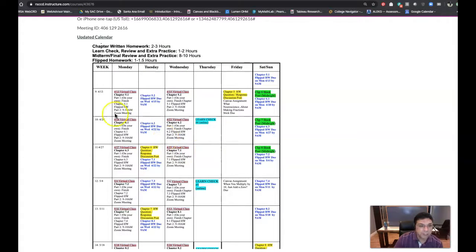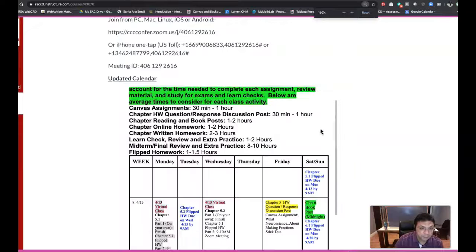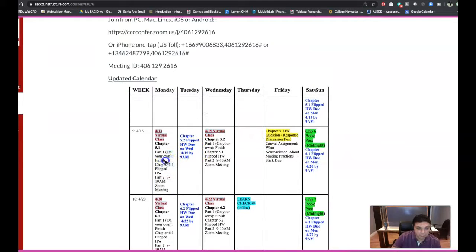All those are identified on the schedule. I think the big change for the second part is that we're going to do a partial online model and then partially where I run a class together. When we get to a virtual class, you will see there are two parts. In part one, I've allocated the first hour to be on your own. You can do this at any time, but I really want you to have a dedicated time to finish your flipped homework assignments so that when we come together, I'm answering questions. I'm not just talking for 2 hours, which I think was happening the last couple of weeks.